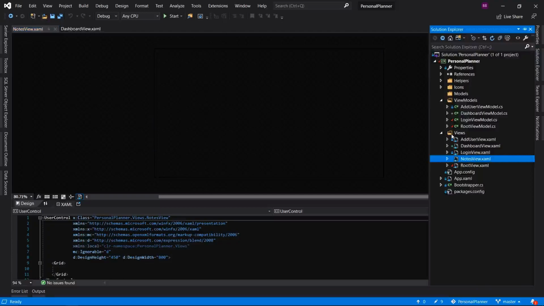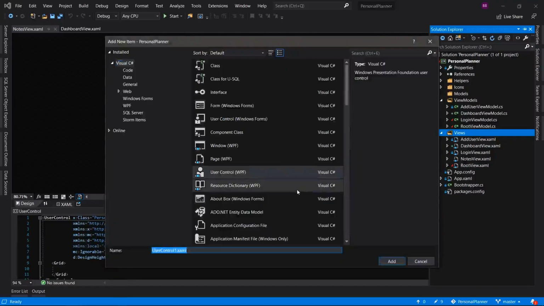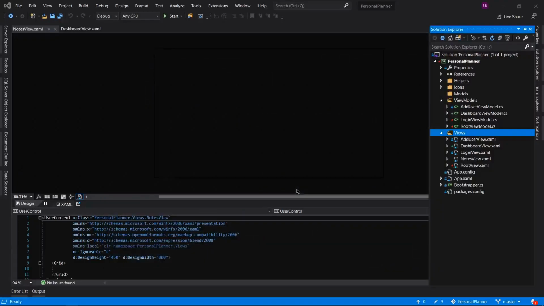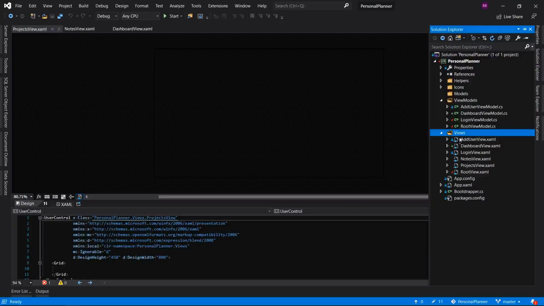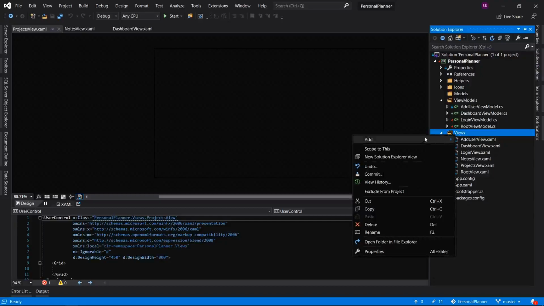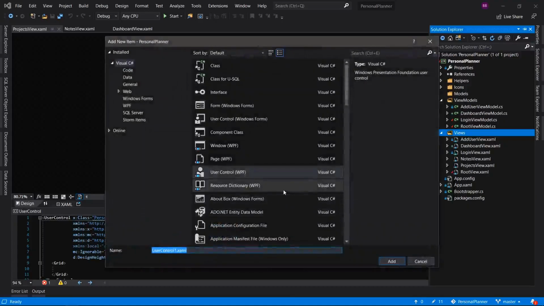I'm going to need one for my projects. So projects view. Going to need a dashboard, notes, project.